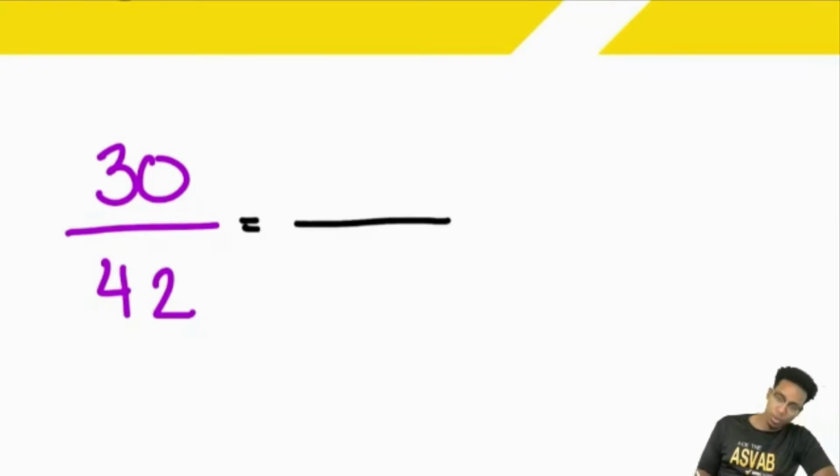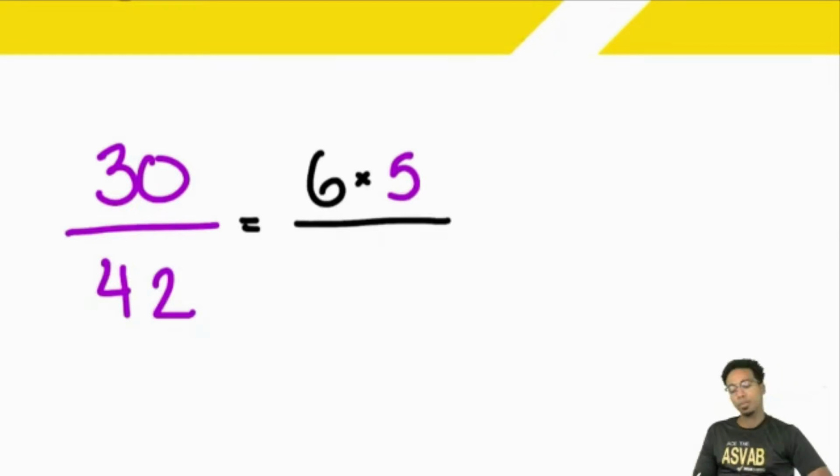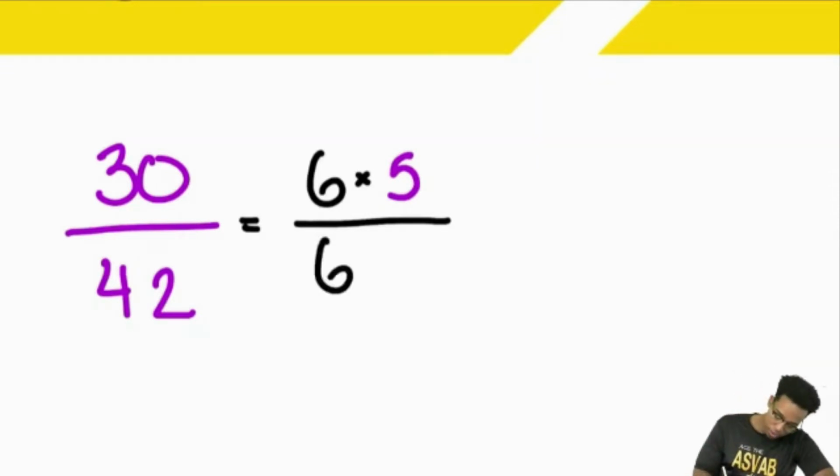So everyone, what is 30 divided by 6? What happens if you take the 6 out? You're going to have the 5, so let me write 6 times 5. Now, what about the 42? If I took the 6 out of the 42, what's left? If I divided that out, you got 7. Exactly. So you have 6 times 7.